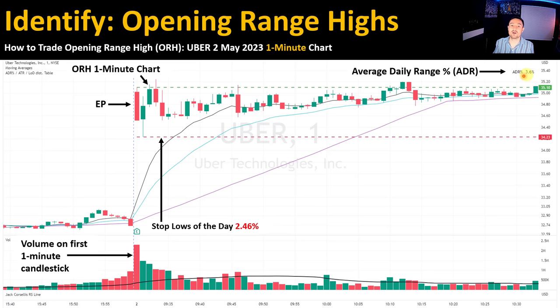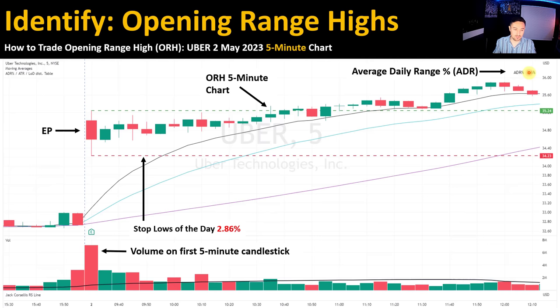I'd say it is acceptable. Next slide, 5 minute chart. So overall, it's a bearish candlestick, but it's not quite a doji. There's a supply tail, there's a demand tail. But either way, this is the high of the bar. It's on the 5 minute chart, 35.24, and then the lows of the day is 34.23. So you've got around about a dollar stop.